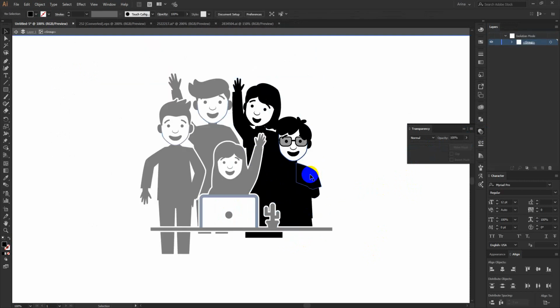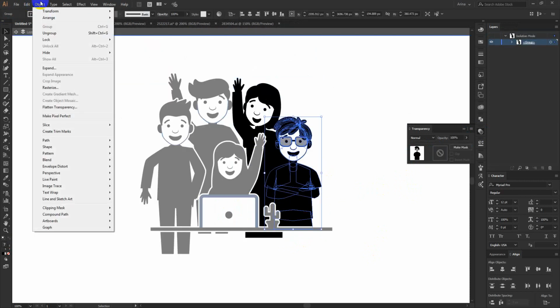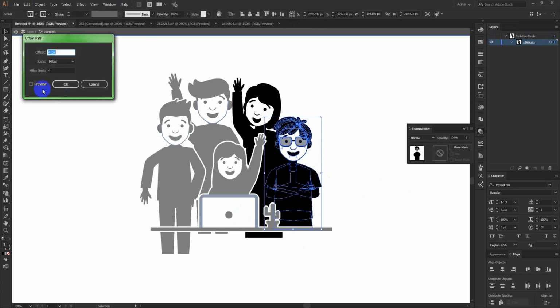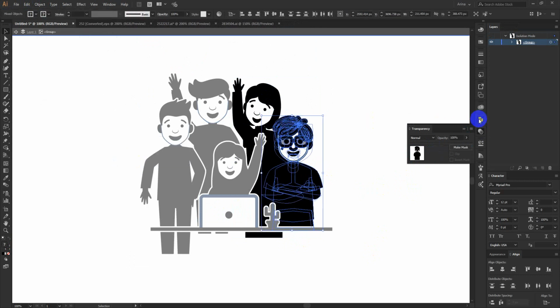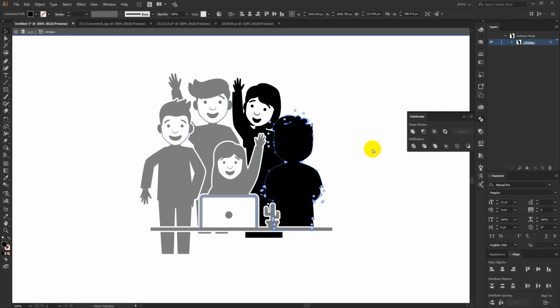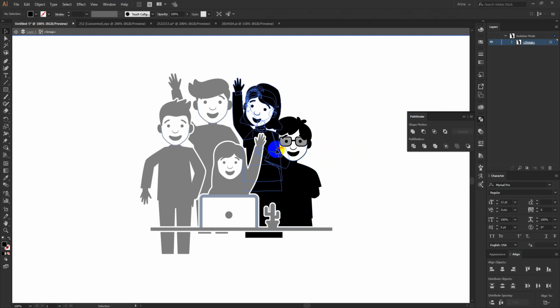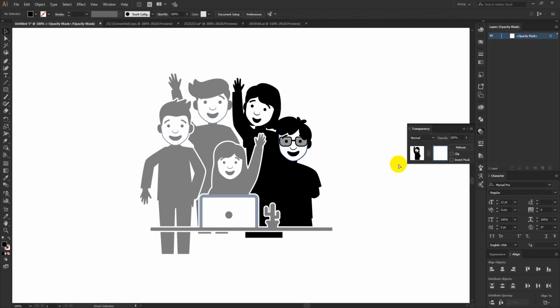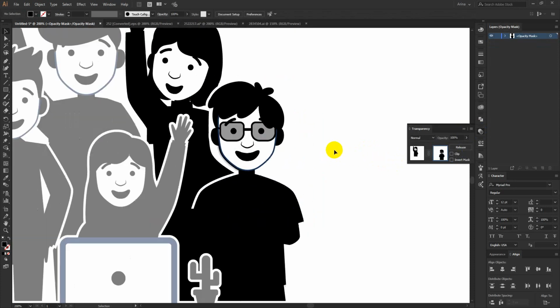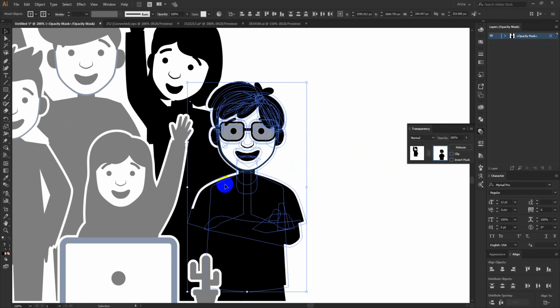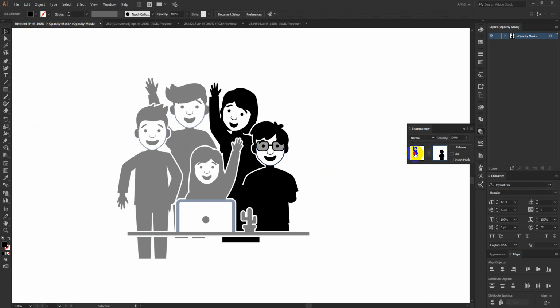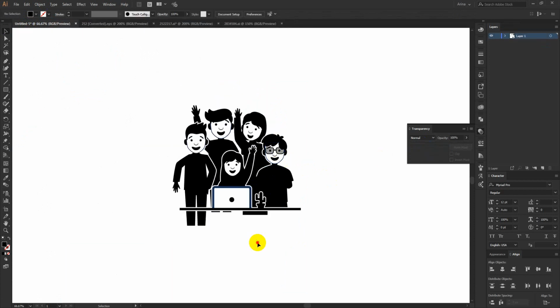Now I just want to make this guy pop out. Okay, that was a mistake. Cut this one here, then select this lady, paste it here, but just make this one, delete this one. So that's how I don't need that. Expanding them and making them black. Okay, so this is my teamwork is now ready.